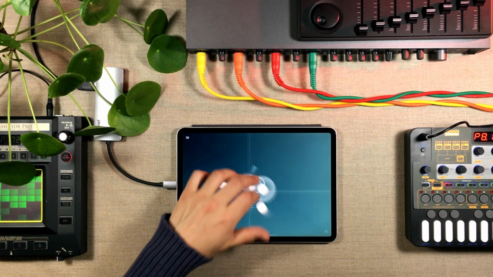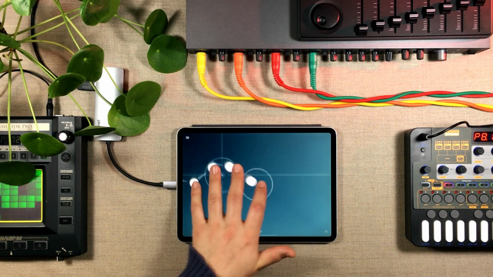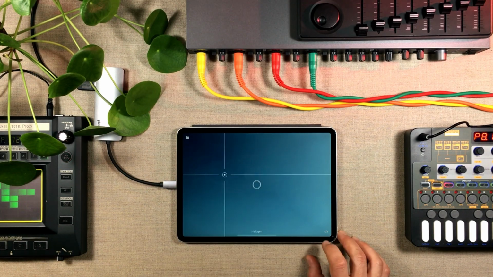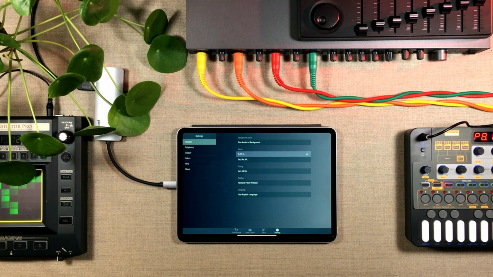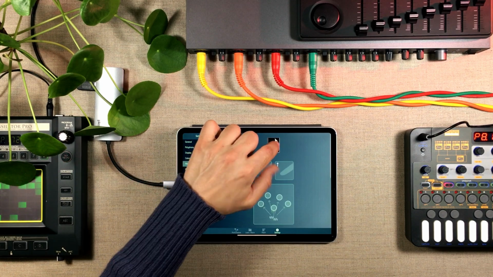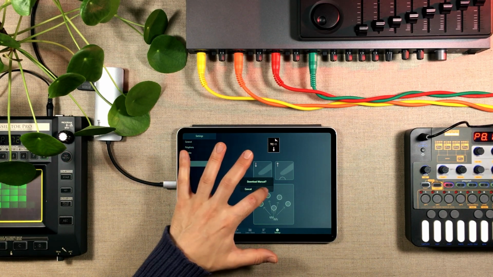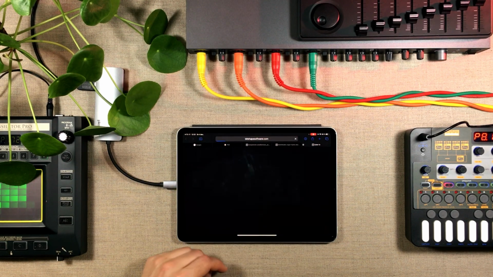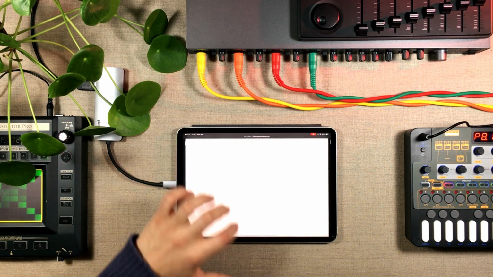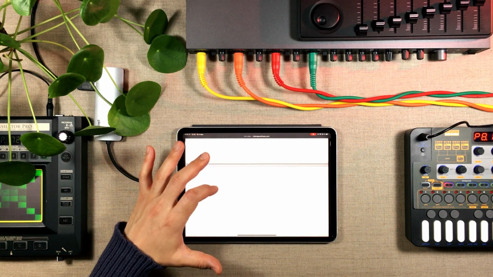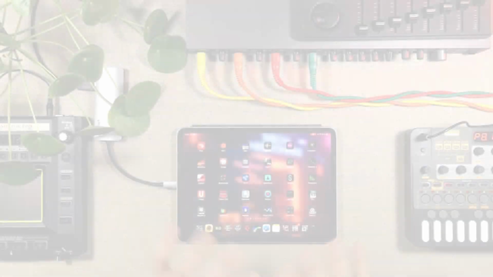Here's TC11. This is another app that I love, and a lot of people want to find the manual for it. Double tap right here and then go to settings. So again, settings, and then the word help. And if you press here, then you can download the manual. And this will help you get to a proper PDF manual that explains everything inside the synth. Okay, I'm gonna round this up.